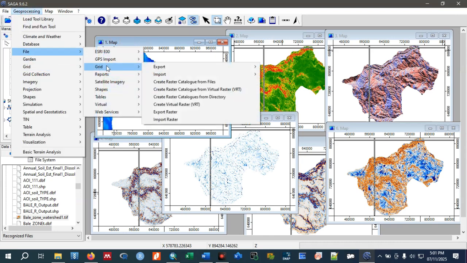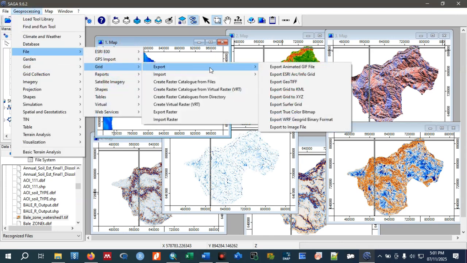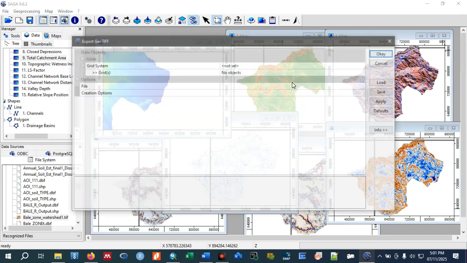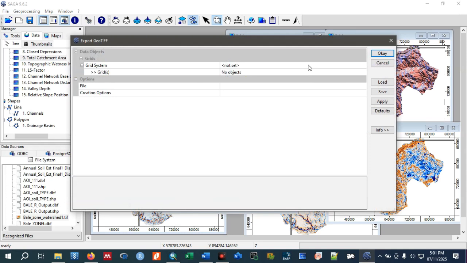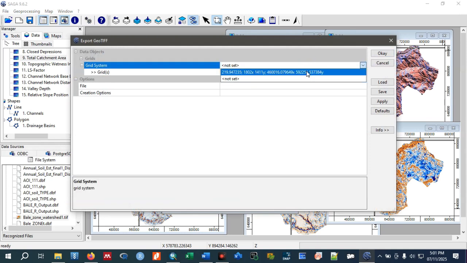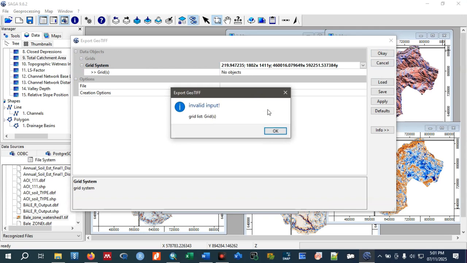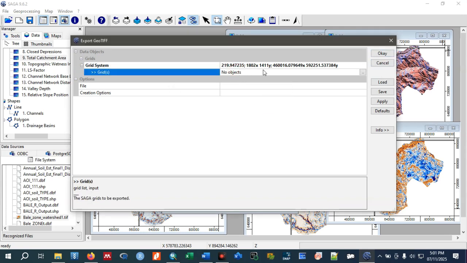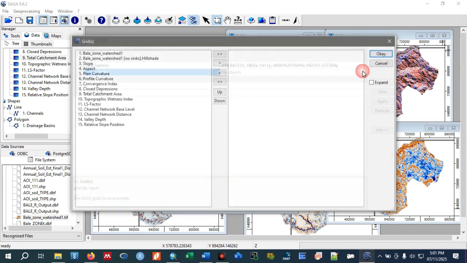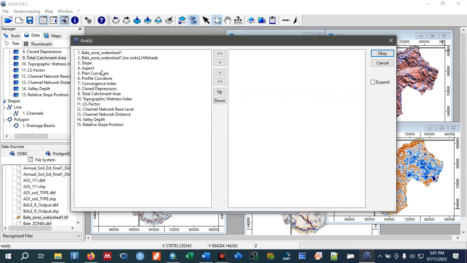Go to GeoTIFF. For example, if you wanted to export the slope of the valley watershed, click, then okay.